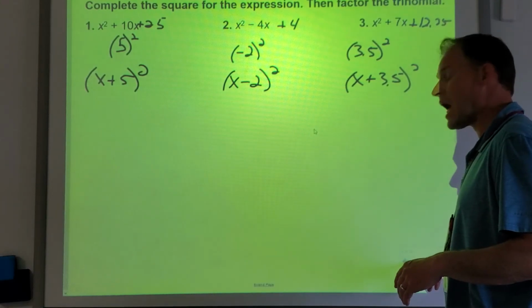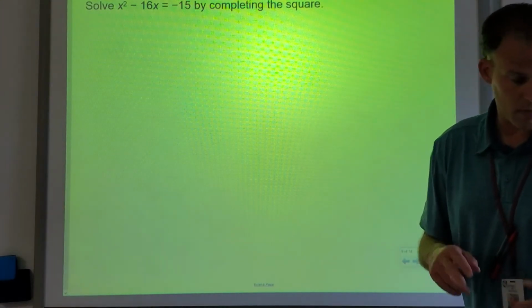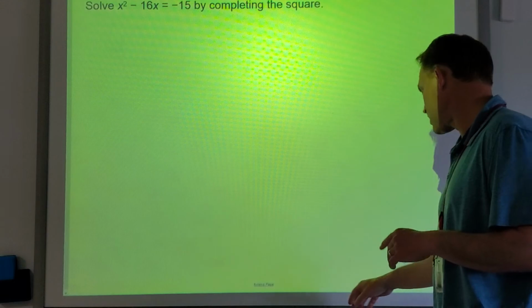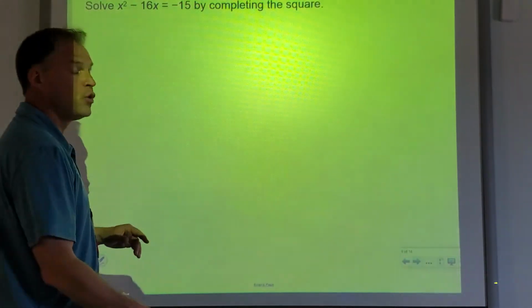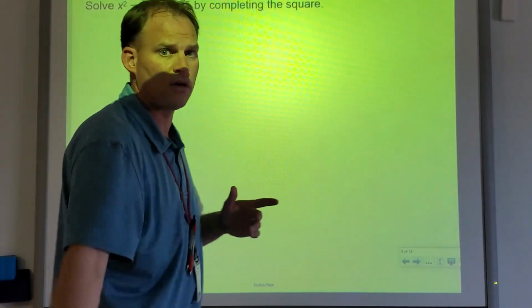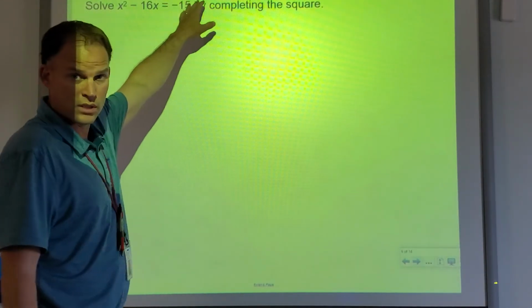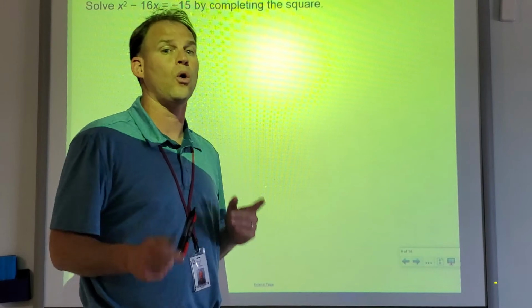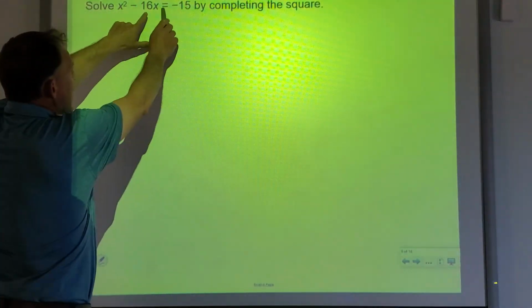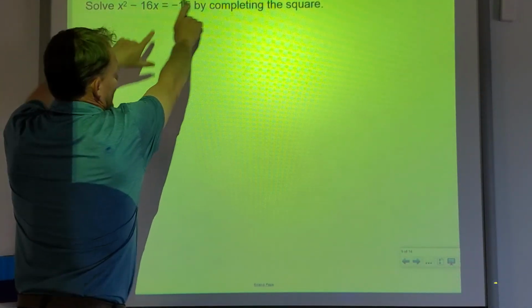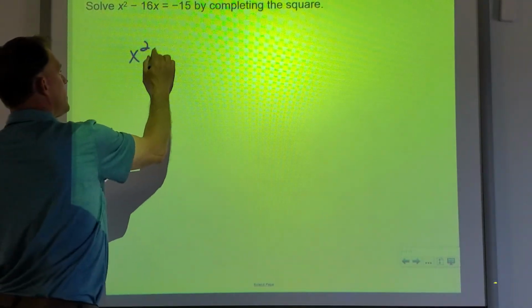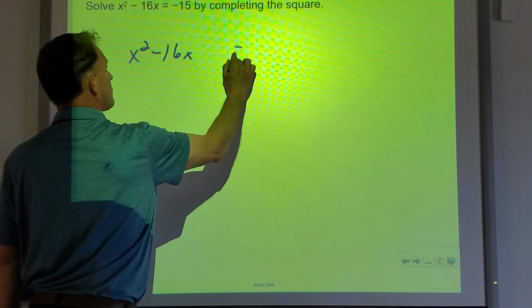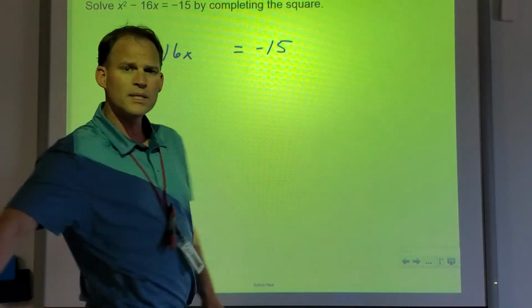But notice we didn't solve anything yesterday. So now we're going to put some equal signs in there, we're going to solve. In order for you to complete the square, normally on all these other quadratic stuff that we did, I want it equal to 0. For completing the square, I don't want it equal to 0. I want the constant on the right and the variable stuff on the left. Notice how I wrote that.